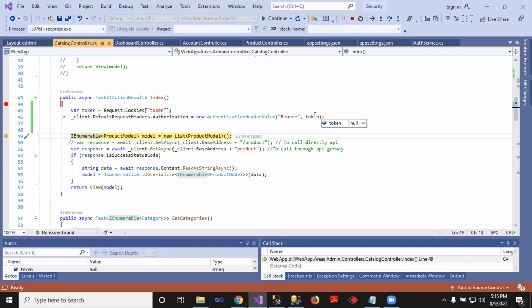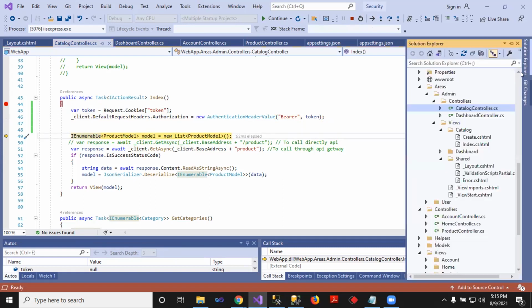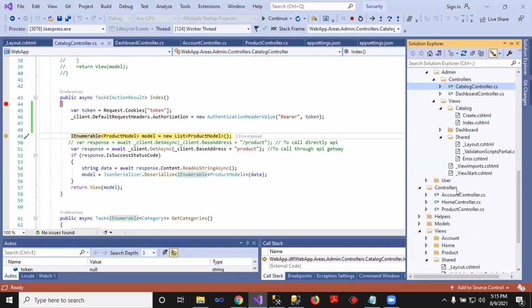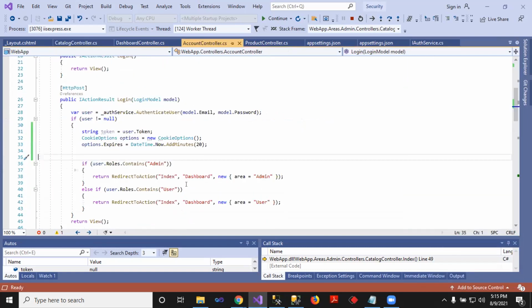So make sure you are setting the token at the cookie level. Can you check your account controller? At login, you have not added the token to the cookie.